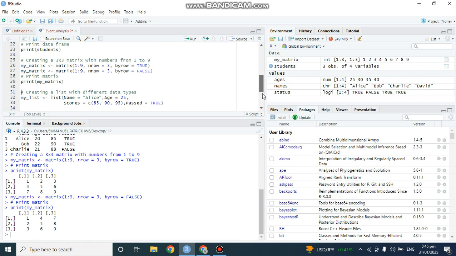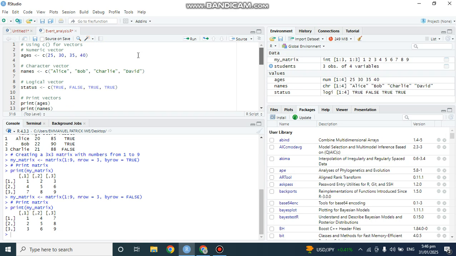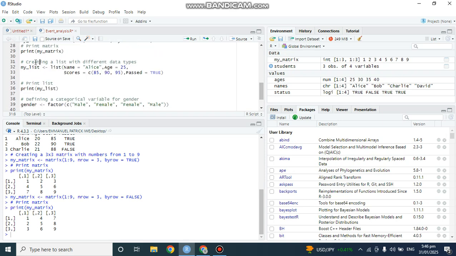So we can also create a list using different data types. Now for the first one, instead of doing it one by one like we did here, we can create a list and just have them done at once. So we have a list for names, a list for score, and pass equal TRUE.